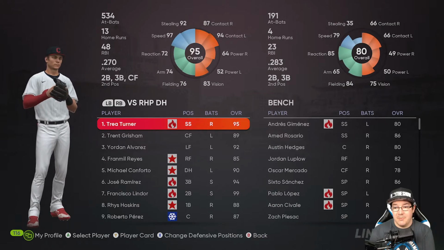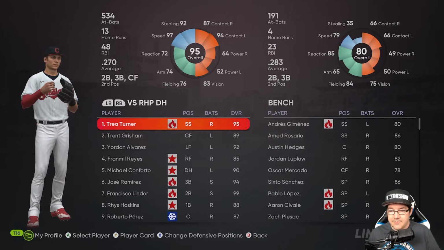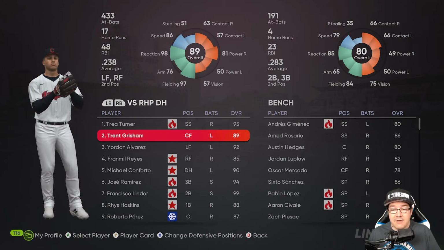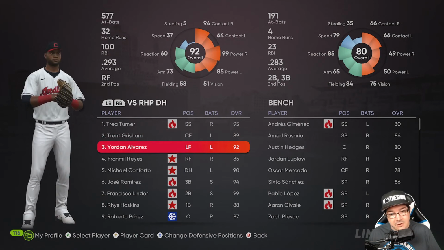Trey Turner ended up on fire, going up, I don't know, what was he, a 91 or something when we got him? Maybe he's a 94 or something. Anyways, he ended up tearing it up pretty good. .270 average. I think he was at .220 something earlier on in the season. .238 for Grisham, so .293 from Alvarez. So he really turned it around, which is good.